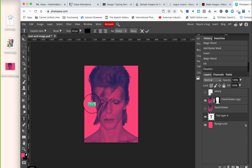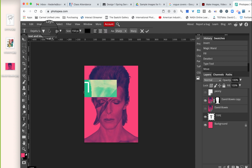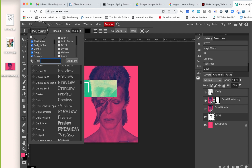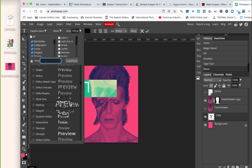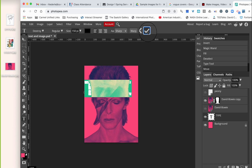It's really tiny, I need it to be much bigger. I can move it. It's a little large, we can't quite see it all the way. I made it move too big here. We can change the font as well. Let's make it something a little weird. There we go. Okay, so let's do this one. Destroy. Ta-da!